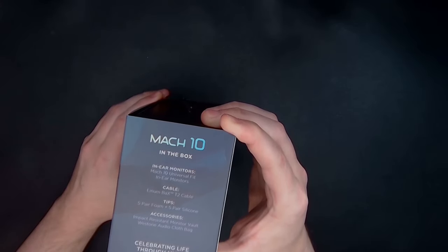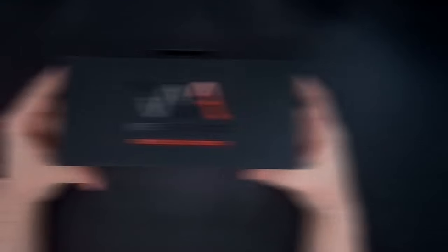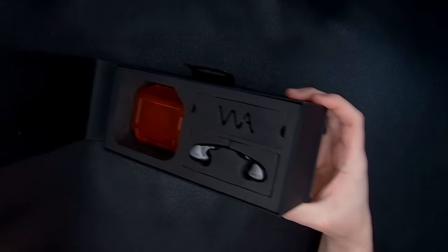It is impact resistant — well, the vault is impact resistant. The vault is kind of cool; I was going to pick this up anyway. It's this cool little box with foam on it where you can put your headphones in there. That's pretty cool. You may also notice there's a converter jack in there — we're going to have to talk about that in a little bit. There's a little magnet there, which is kind of nice.